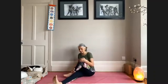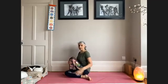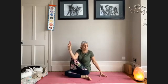And let's release this. So remember, if it feels too intense, you might want to stretch out your right leg first before you cross the left foot over. Or you cross the left foot over the right knee. Here, lengthen here. Left hand reaches behind you. Right elbow hugs in the left leg, or you take your elbow to the outside of your knee. And here, let's bring the Prana Mudra with the right hand this time. And gaze over your left shoulder.